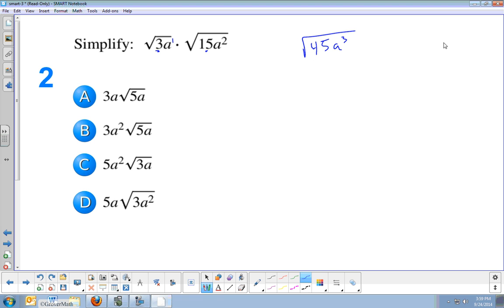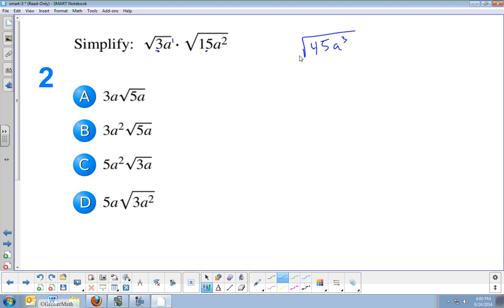And just a really quick background on that, like say you had x to the fourth times x squared, that would be x to the sixth, because remember, x to the fourth means x times x times x times x, and x squared means times x times x. So it's a total of six x's being multiplied. So that's why we add our exponents when you're multiplying a common variable base.